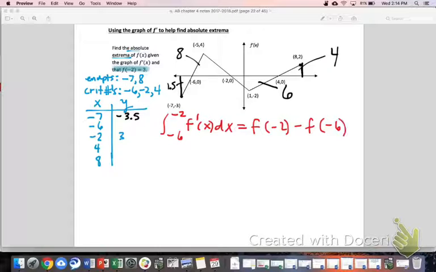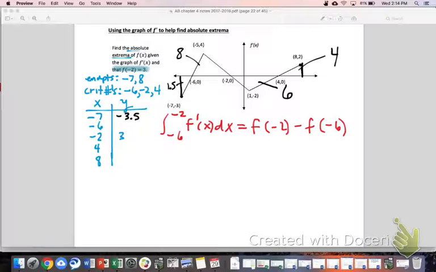One little thing I wanted to bring out: with your limits on your integral for all of these, I suggest that one of your two limits be negative 2, simply because we know that that's always going to be correct. If you make mistakes, that mistake could be propagated throughout the rest of your table. So I would make one of your limits negative 2 every time, just like this.